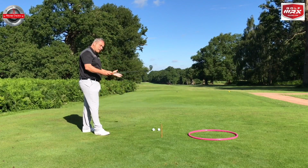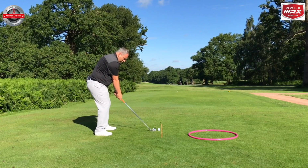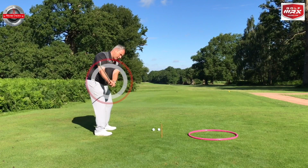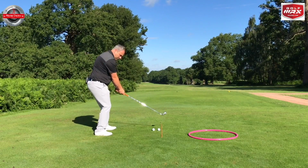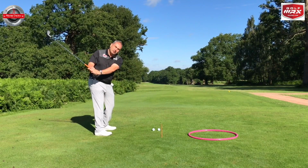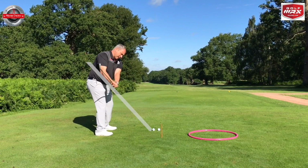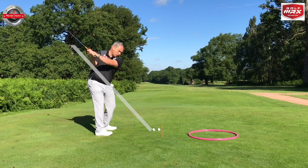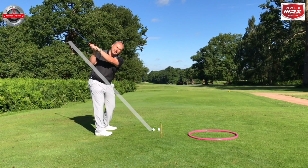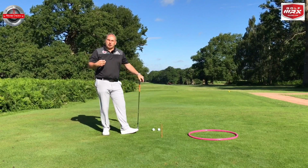So, the hybrid version. The hybrid version would be to almost feel that the arms stay on plane initially, so they don't go inward. Now, a lot of the one plane stuff talks about the arms going inward and very deep and flat. I want the arms to stay on plane for the takeaway, and then from there, feel like we maintain our connection and turn and get into this kind of one plane top of the backswing shape. Therefore, we're using our body a lot more.